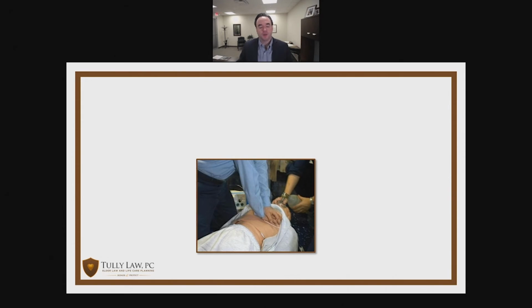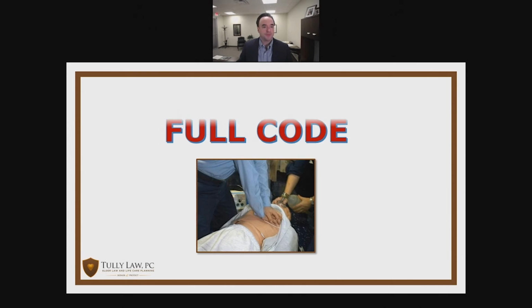And of course, if we're talking about DNRs and DNIs, we have to mention what a full code is. All right. It's the opposite of what we've been talking about. A full code means that you do not want a DNR and a DNI. It means that you do want electrical shock, the paddles, and it means you do want the chest compressions, and that you do want intubation if necessary for the breathing. Okay. So a full code means they're going to do everything they can to get you back and to keep you going. Okay. The opposite of a DNR and a DNI.